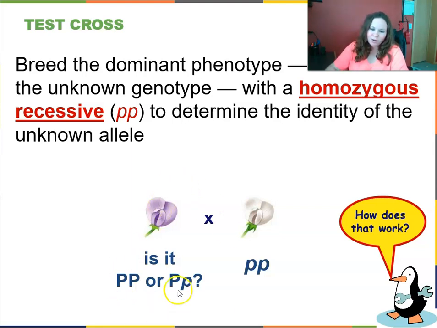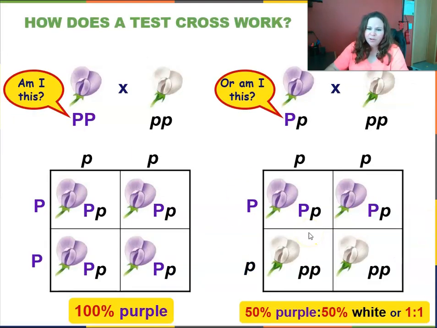So we're taking this individual who we're not quite sure, are they big P, big P or big P, little p, and we're going to mate them with a homozygous recessive individual who we know for sure is little p, little p. Then we're going to see what we get. If we breed them together and all the flowers turn out purple, then it's probably a big chance that this parent was big P, big P. But if we breed them together and we get half and half, purple and white, then we know that that purple flower has to be a carrier of the little p allele. That's the only way that we would be able to get other white flowers here in the offspring. So that's called a test cross. That can be done in many different situations in different breeding programs.